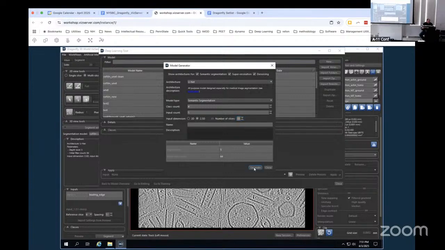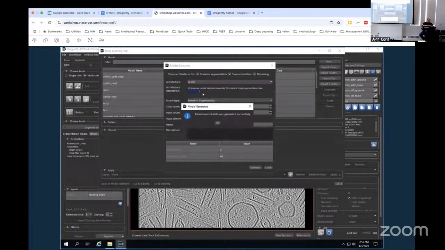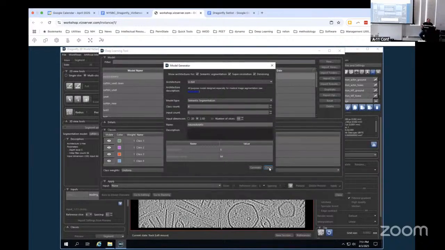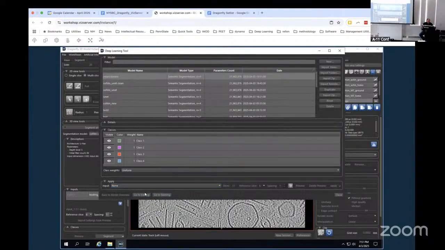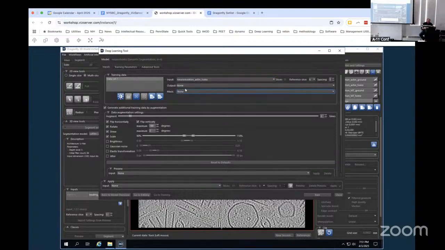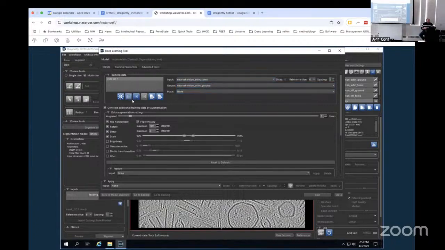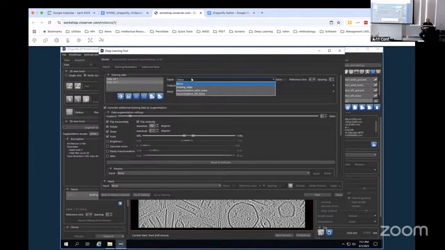It's just like the last one in the sense that we're just going to give it 2 training sets, right? So everything's going to be the same as we did before, but we're going to say, go to training. And just like on the last one, we're going to tell it, give us neuroskeleton actin tomo and neuroskeleton actin ground. So we're going to pair those. And then we're going to just hit plus and get neuroskeleton microtubule tomo and microtubule ground.